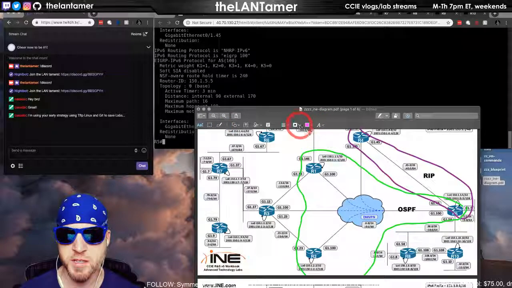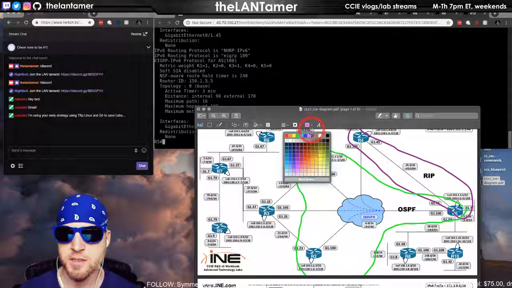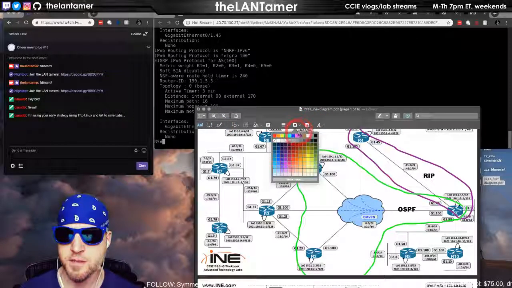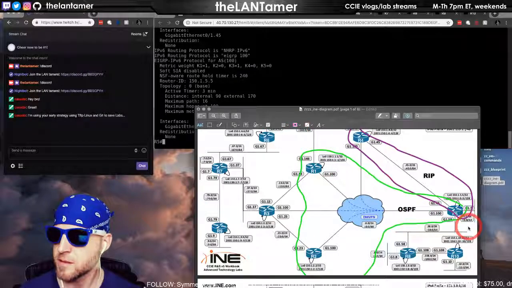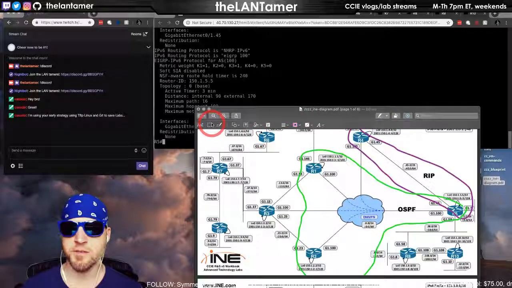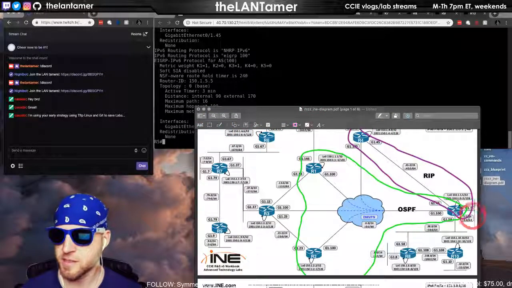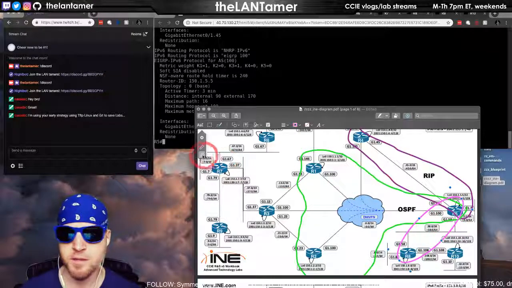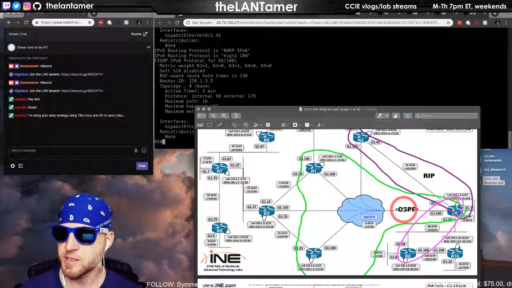Interesting. This kind of got a mind of its own, doesn't it? What is even happening? Oh, that's text, yeah. Okay, this will be EIGRP.